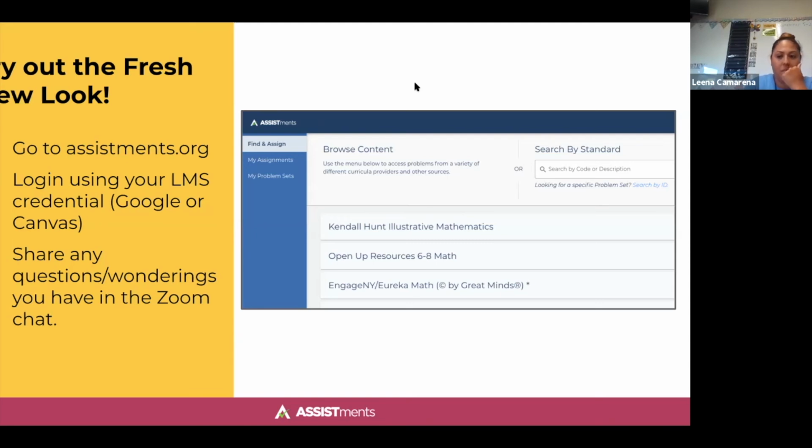Yep, no problem. And if and when it does change for students, we'll put out updated resources that reflect the change so that you have access to that. Thank you.